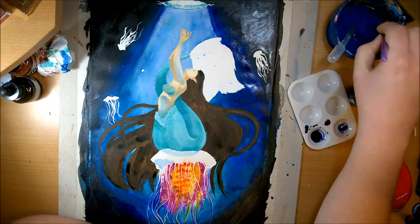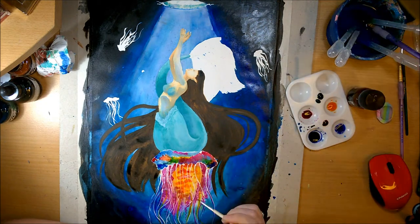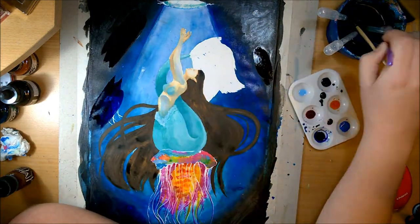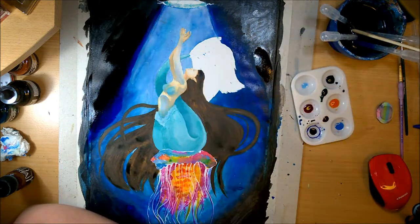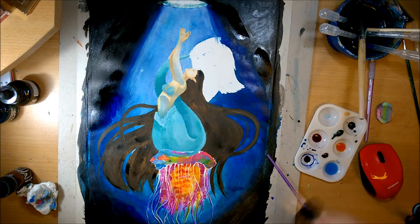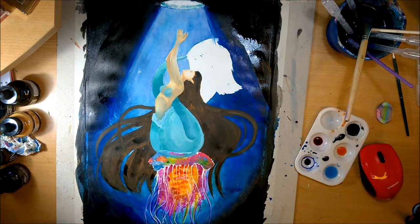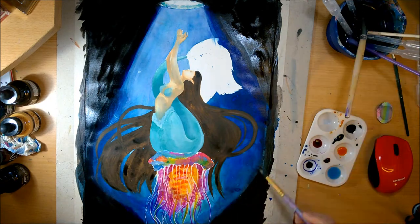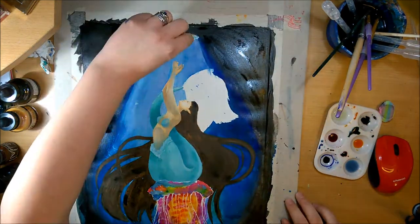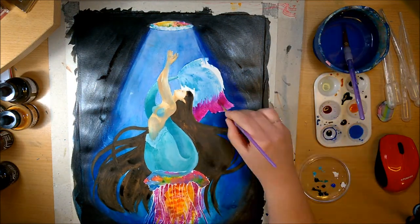I needed a break from the teal-tail, red-hair Ariel pattern, so I wanted a different colour at the end of the tail to pop against the blue background. I tied in colours from the jellyfish to the mermaid by adding some purple at the base of the tail blending into the teal. Painting a jellyfish in ink is not easy — it took quite a while to get it how I liked it, using a mixture of pencil crayons, white gel pen, and white ink to achieve that translucent, see-through look. The colours are vibrant, but making them look pastel and transparent was a struggle.